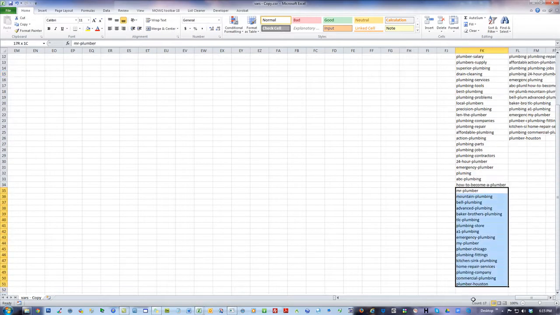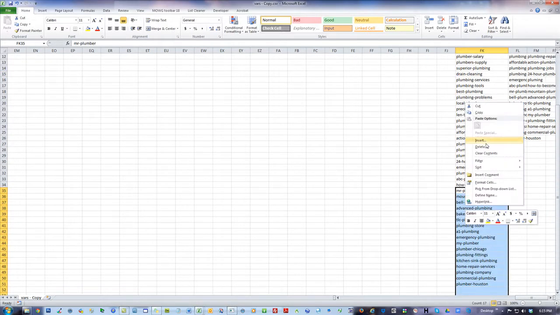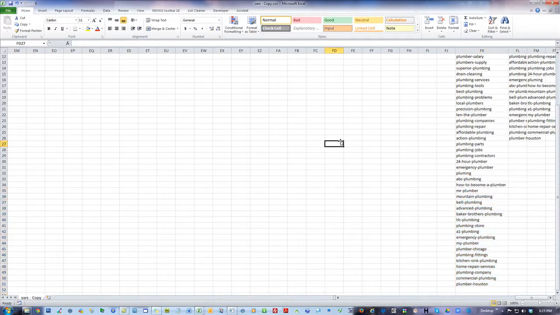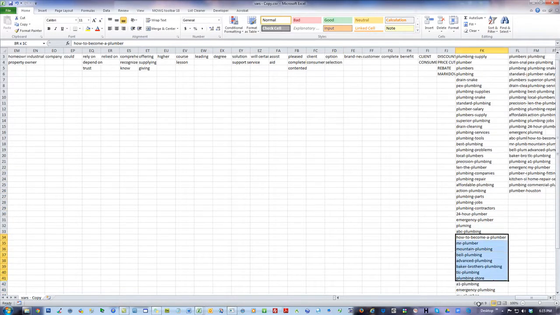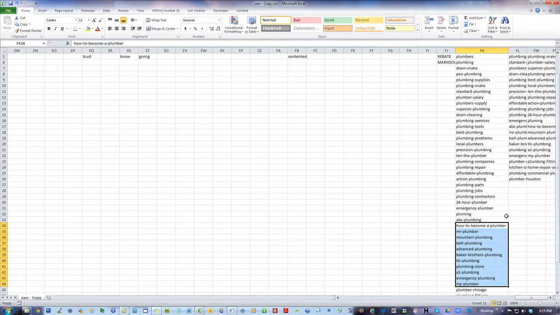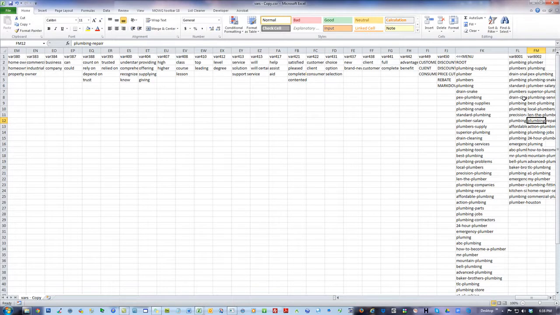Now, you don't want to just chop them off. You don't want to just delete them and roll them up at this point. Why? Because you see these links here? If you're going to do it here, you'd better do it here. You've got to find the first one, like how to become a plumber. Here it is. If I'm going to chop from here down, I've got to chop from here down, and because it's going back and forth the whole way, I've got to also chop from here down. Otherwise, you're going to have links to folders on your web pages that are going to be broken, because we wouldn't have created those folders and put pages in them.